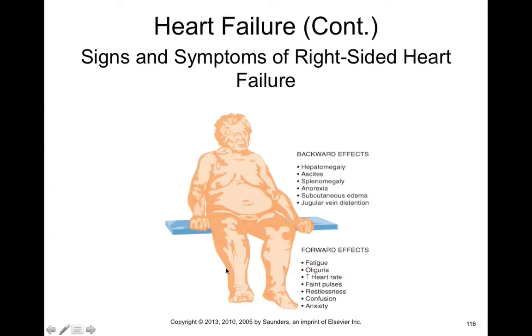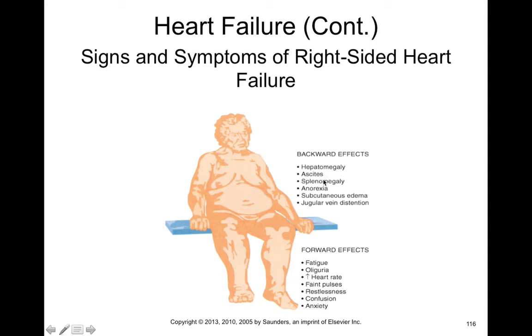So you can see here, this is not adiposity, by the way. What this is showing is not someone who's obese, but rather edema throughout their tissues. And you have such widespread edema because if the right side of the heart can't effectively pump blood along, that means that venous blood is backing up throughout systemic veins, causing an increase in venous pressure and potentially fluid being forced out of capillaries into tissues throughout the body. That's why we see the edema, and especially ascites, in this individual.